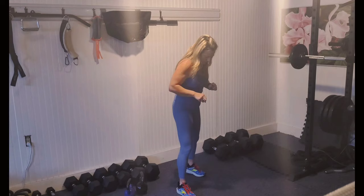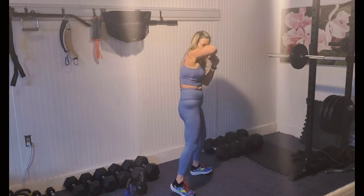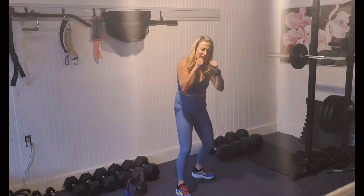Here we go. Treble elbow. Left side up. Cross punch right. Right front kick. Boom. Boom. Left front kick. You know what I meant. Treble elbow. Cross. Kick. Now. Shut. Come on.